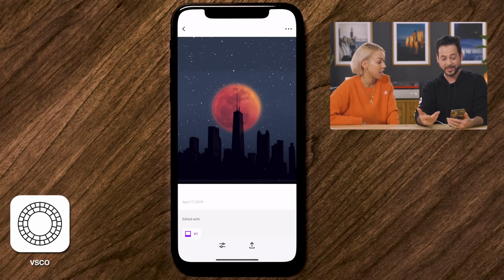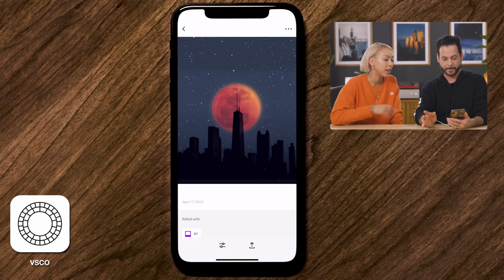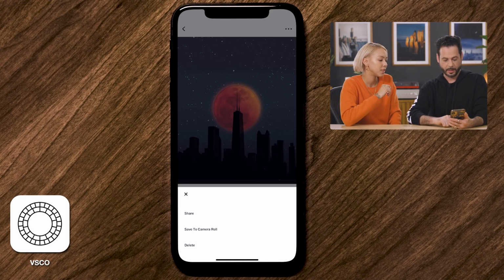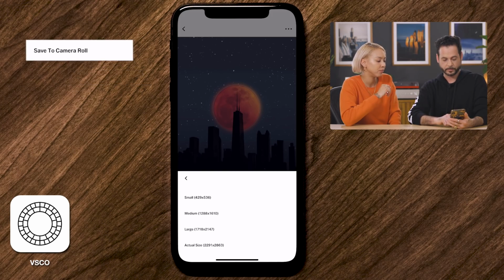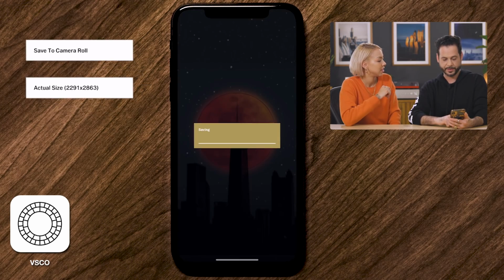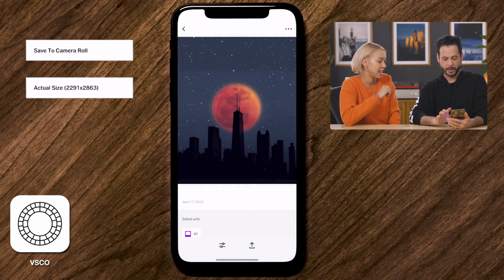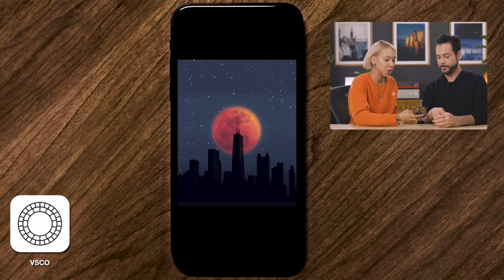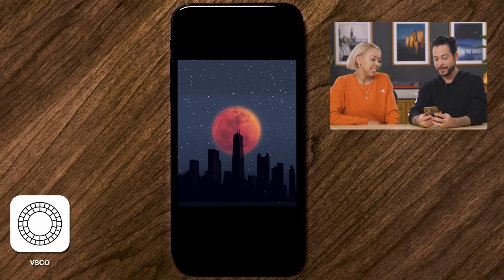Did we just make this? Can I just click on it and it'll go full? How do we make it go full screen? Well, I'd suggest saving it probably. Okay, how do we save it? At the top? Okay. Save camera roll. Actual size. Look at that. It tells you the size and everything. And then, how do you get to your camera roll? Okay. I've never used a phone before. Bring it back. We just made that on a phone.